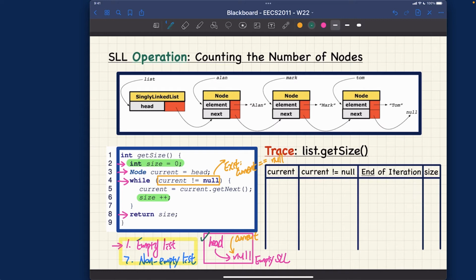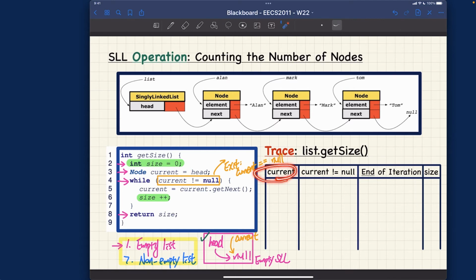I want to make sure not just that I can handle the empty list, but I can also handle the non-empty list. All right, let me now talk about the non-empty list, which will be this diagram over here. This will require a little bit of tracing, so I'm going to use a table over here. In general, if you want to use a table to trace, you want to find out the critical variables or critical expressions that you want to keep track of, maybe right before the iteration begins, and also during the first iteration, second iteration, and so on. For this particular tracing purpose, I chose the current, which will be this variable over here. Current is going to tell us which node we are currently visiting. So the idea about the current is so crucial.